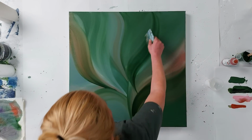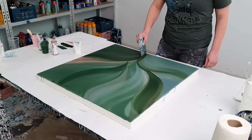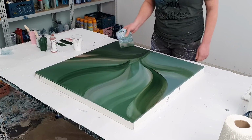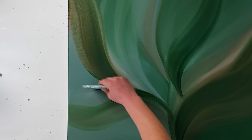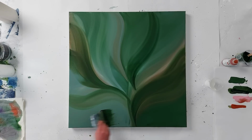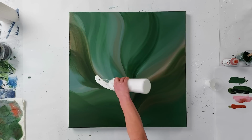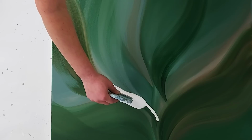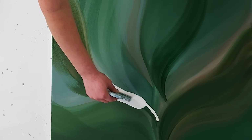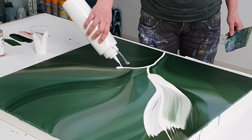I'm really playing with darker and lighter colors here. And as you see, I always start at the bottom and go towards the top. I love it when the bottom has darker colors. And here I go with the white, and it's always a surprise and a scary, scary moment. And it does look like I'm going quite fast here, but I'm really taking my time in real life.